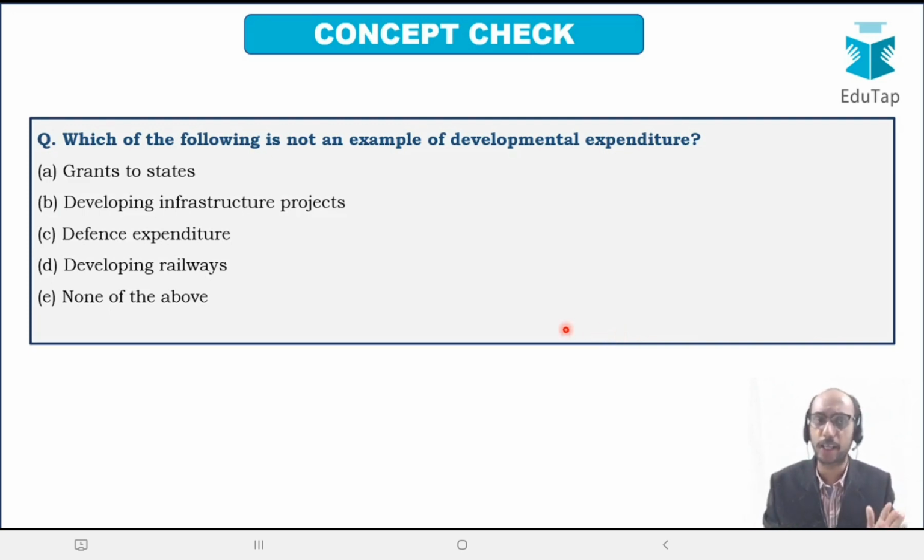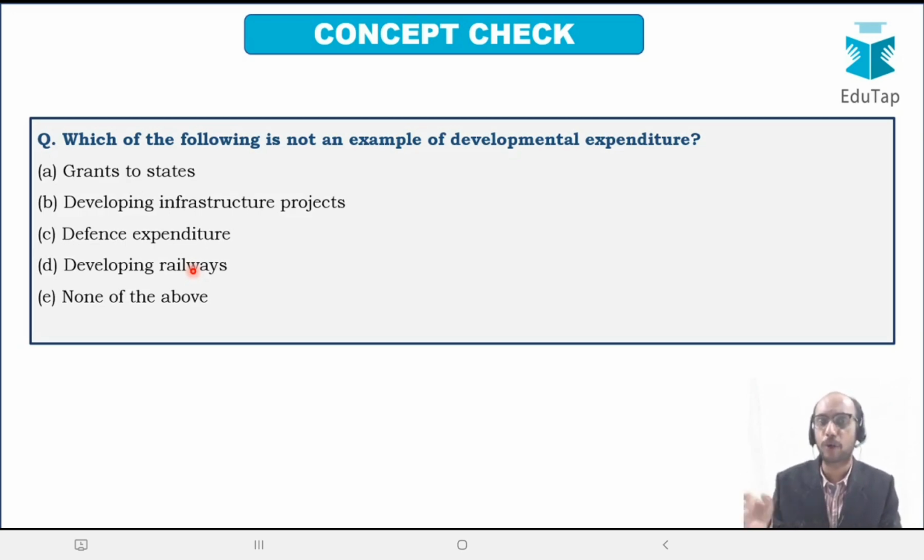You may develop your own idea as to what the answer should be, but let me place some ideas in front of you using this concept check itself. Developing railways, that means we are creating some kind of a transportation network. It's some kind of an asset basically. The government can use this particular transportation network, and using this asset, the government can generate some fees, generate payment for itself, and this is something that the government owns. If the government so wishes, it can sell off the transportation network, or it will sell off the railway operations and the rails between Mumbai and Delhi.